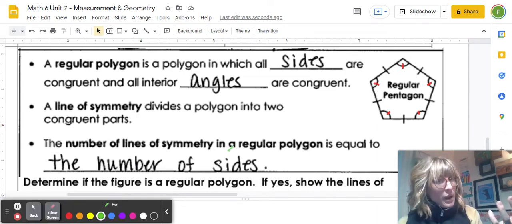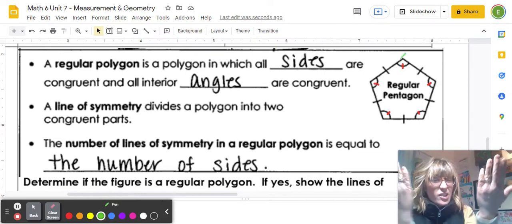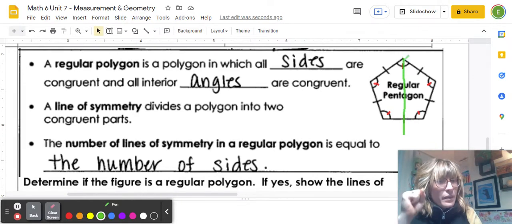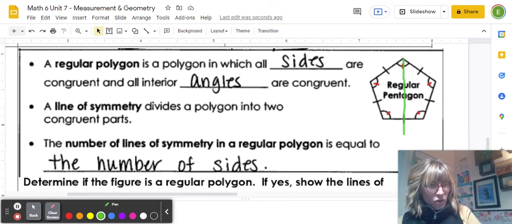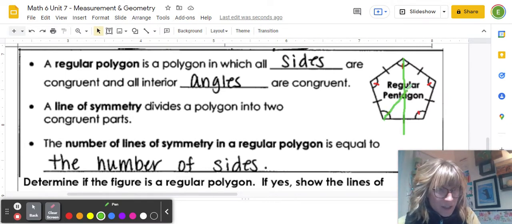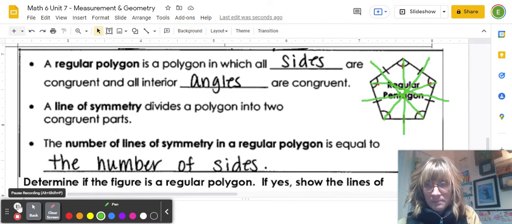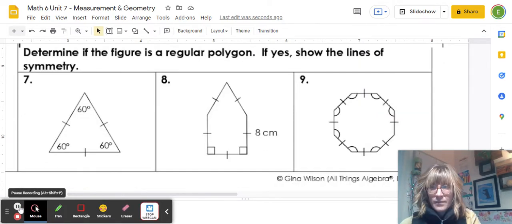Pretty cool. If we think about that, we could cut it in half. If this was on a piece of paper, we could fold it along a line like this. We could start at this vertex, at the tip, and go straight down. We could do that same thing from this vertex, a perfectly straight line, and fold it across this line to make a line of symmetry. The same is true for all of these vertices if we cut it across. So we have 1, 2, 3, 4, 5 lines of symmetry. Boy, I wish my lines were straight.